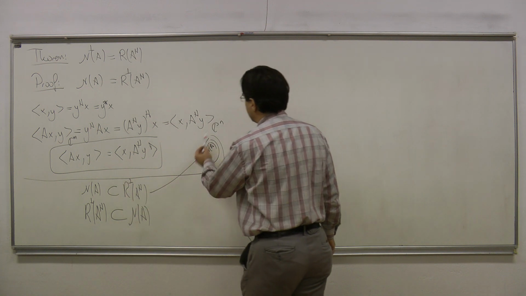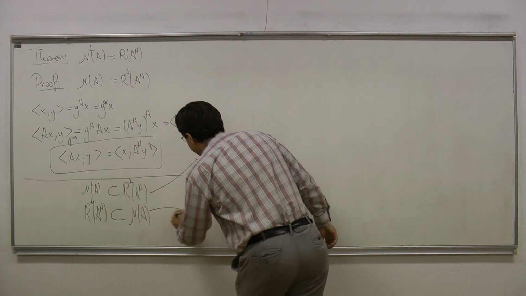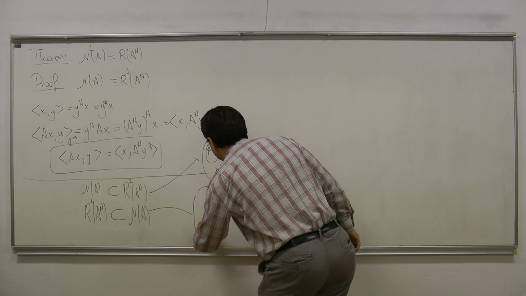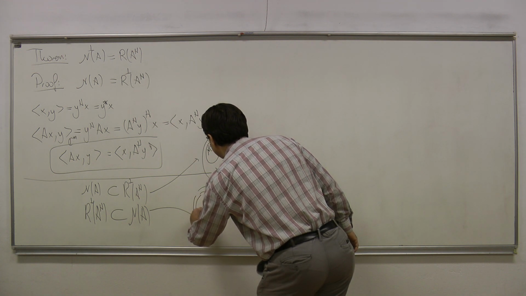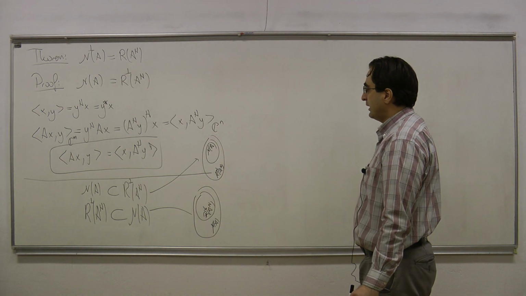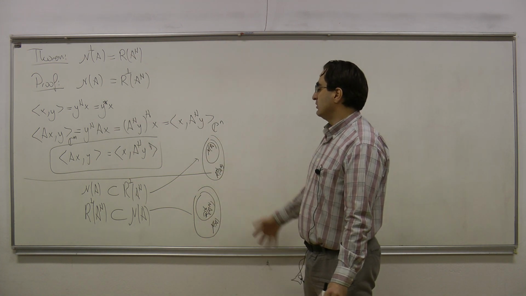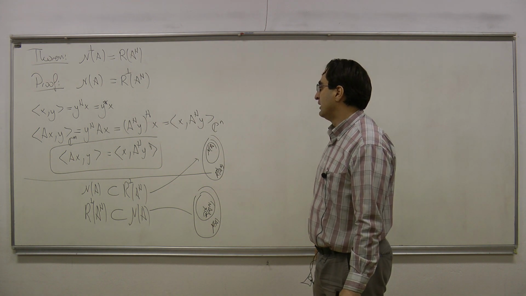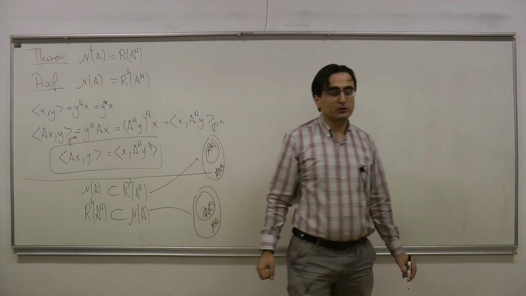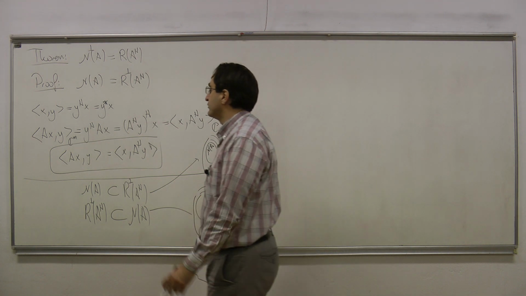For the first statement, I need to prove that we have some picture like this in terms of sets. Okay? And the second one is just the reverse. So I have null space of A, and I have here range space of A Hermitian orthogonal complement. If I can show that both of these pictures are correct, then there is only a single possibility: these two subsets or subspaces should be equal. They are subsets of each other, which means they are equal.